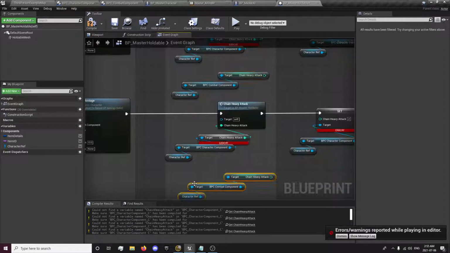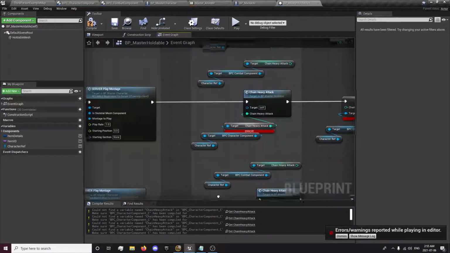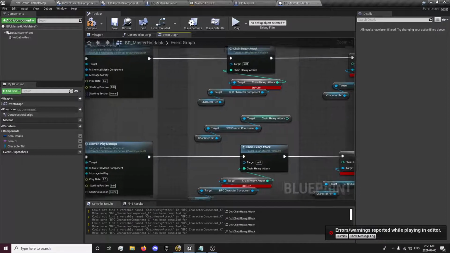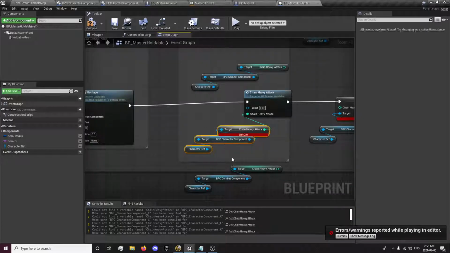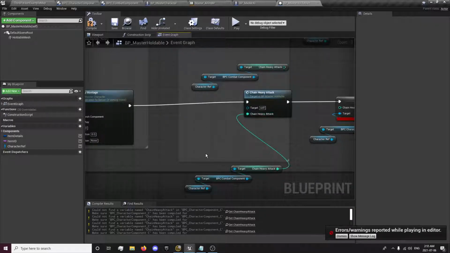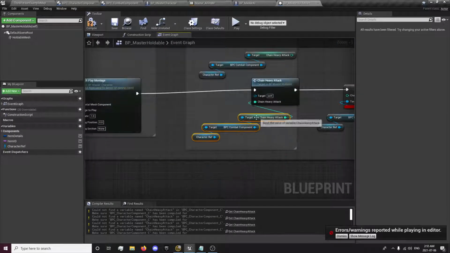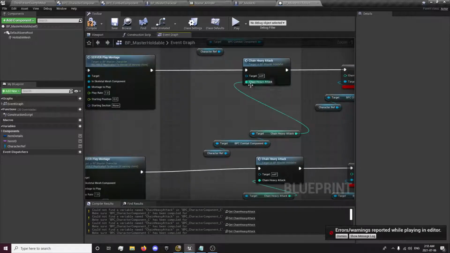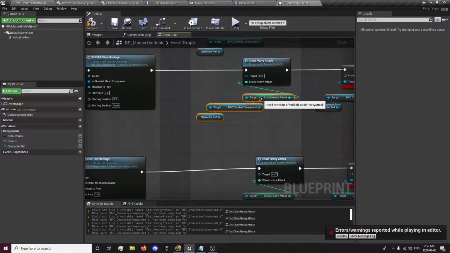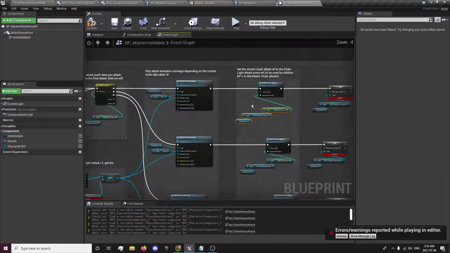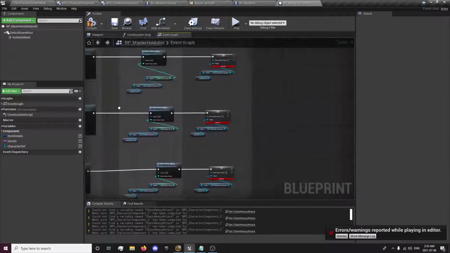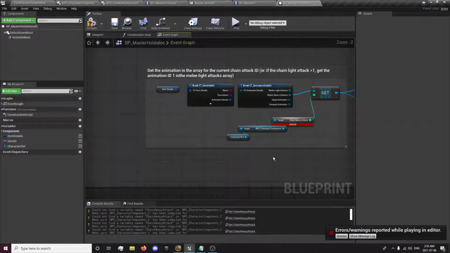Right there, right there, right there. So now I have the chain heavy attacks plugged in. There's actually one more of these right here.